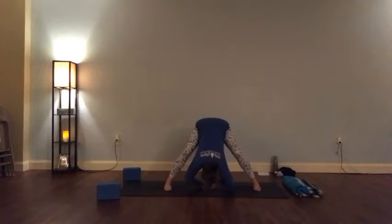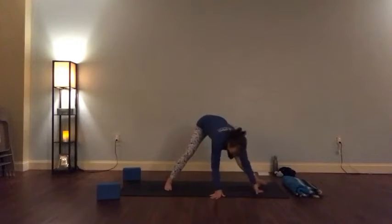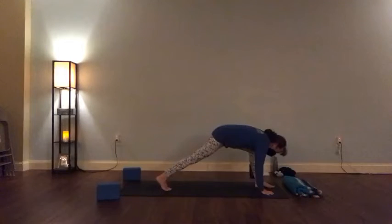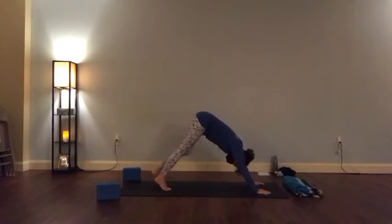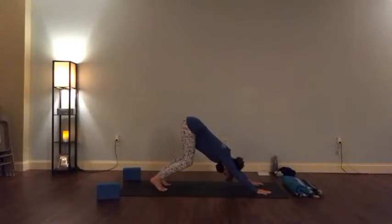And from here, slowly start to make your way back out. So you can walk back to that right foot to come on back into your lunge. And make your way back into your downward facing dog pose. Once you're in dog, bend your knees really deeply. Send your belly towards your thighs for a second. Hug your elbows towards each other and turn your head from side to side. So let yourself release there.